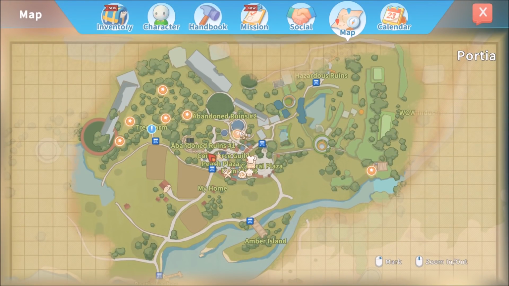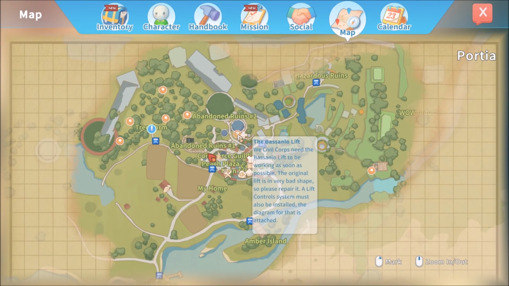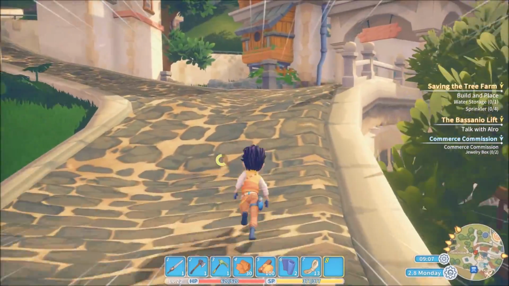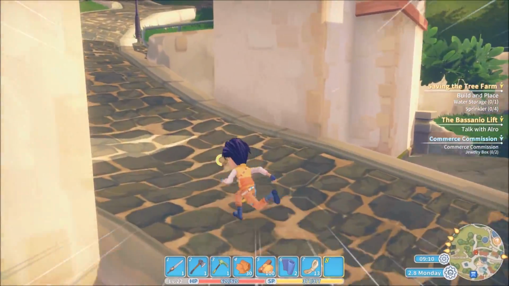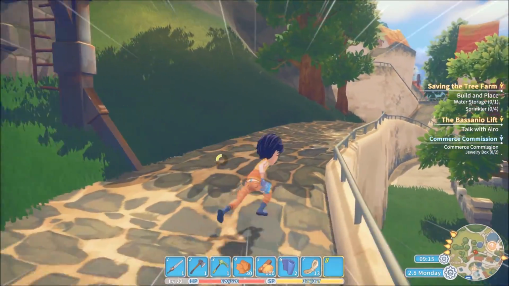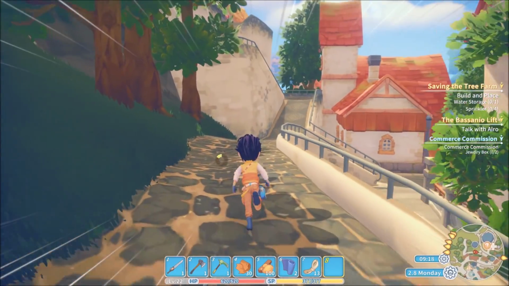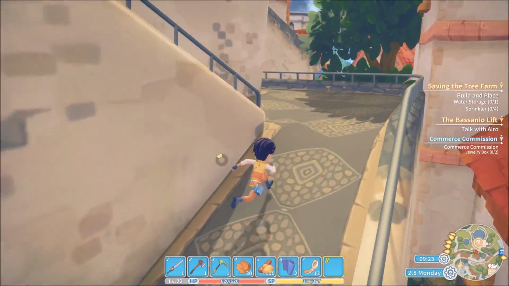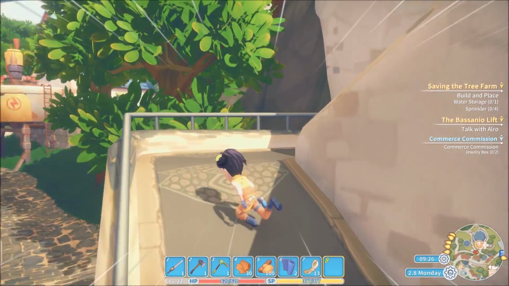Okay, so Arlo, where is he? Casino lift. He's all the way up at the ruins up here. I've got marks all over my map. That's because they marked where every sprinkler needs to go, because we're going to have to go around, it seems, and place all those sprinklers down ourselves in their correct places and all.